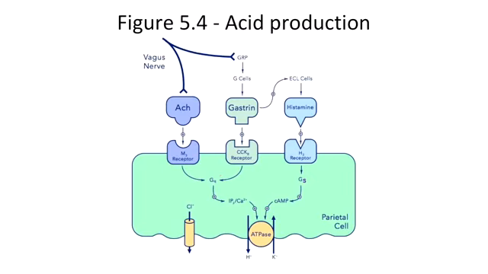So what I just described was the cephalic phase of acid secretion, and this is all mediated by the vagus nerve. The second phase is called the gastric phase. The gastric phase occurs as a result of food entering the stomach, which causes the release of gastrin. Again, gastrin stimulates the CCK-B receptor and the ECL cells. The ECL cells release histamine, which stimulates the H2 receptor and ultimately results in the secretion of acid.